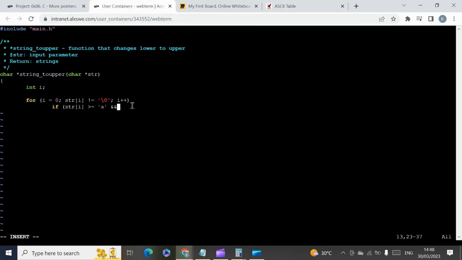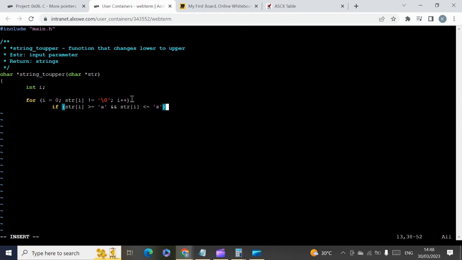Okay, and str of i is less than or equal to lowercase z. Okay, so we have taken care of the whole range. This statement here takes care of the whole range.